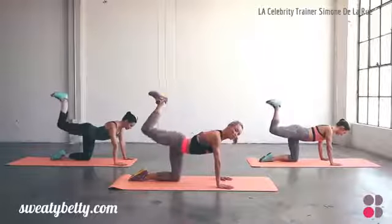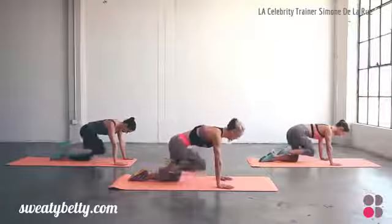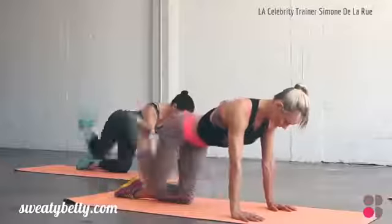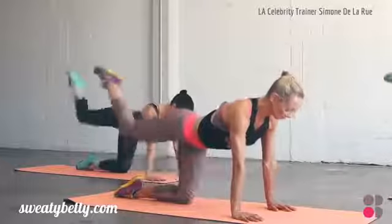Get ready for round two. We go and knee, extend, knee, extend. 3, 4.